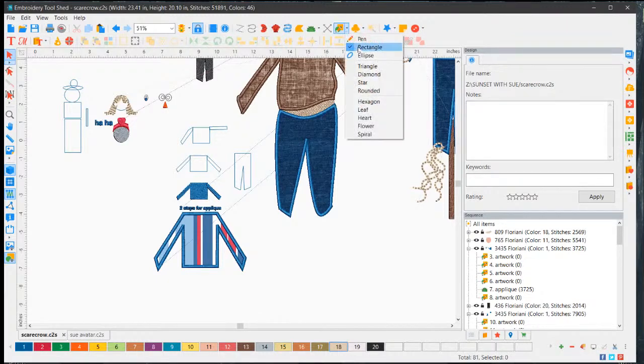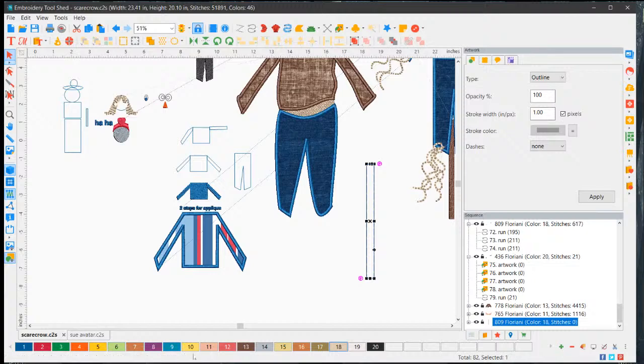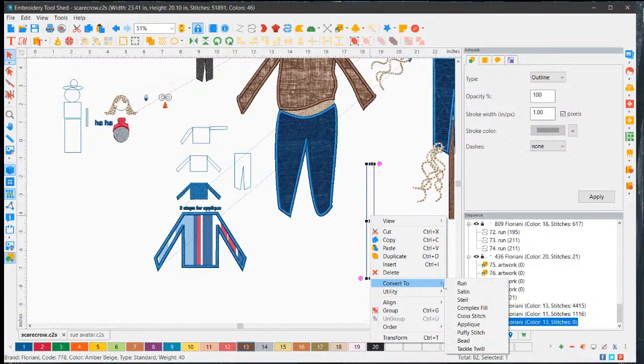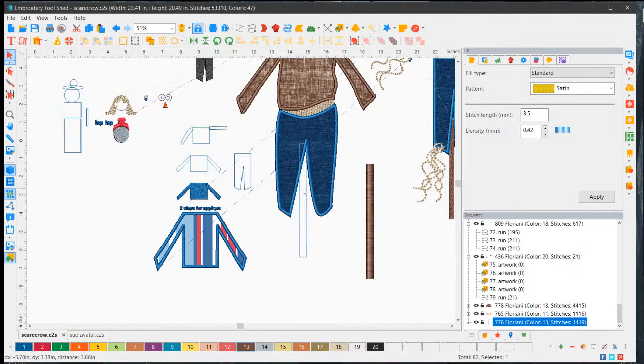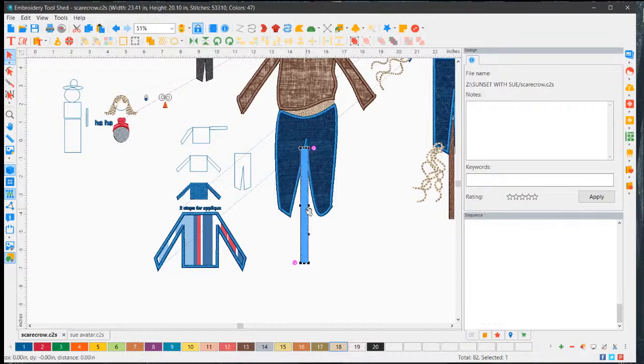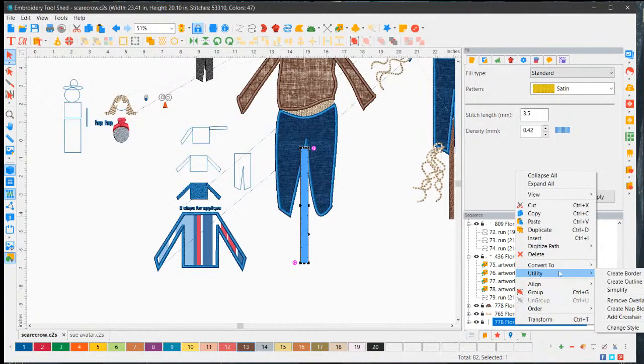So let's get out our handy dandy rectangle, which we're on, and let's make one like this, maybe. Good enough. And we're going to change the color to brown, and let's convert it to, well, we could do fill or we could do satin, depending on the size. Yeah, that's fine for satin. And I'm going to put it, you know, kind of here. We don't want any of the background showing. And then we're going to have to send this to the back because it looks really rude this way. And we want it behind him.